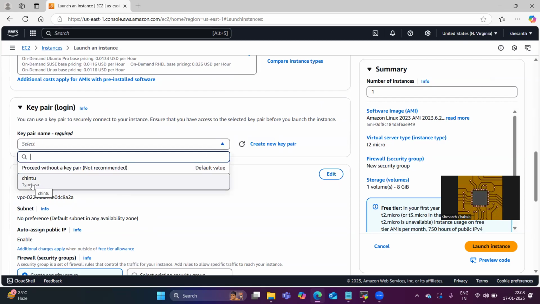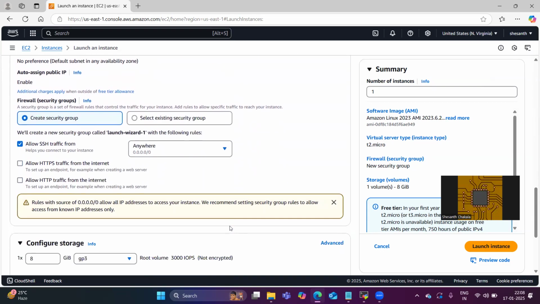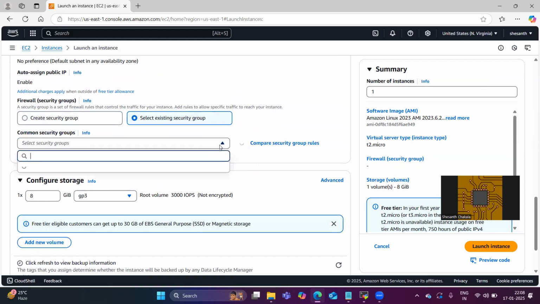I'll select the key pair, and Maven supports port number 8080. I have already created a security group which consists of port 22 for SSH and port 8080. Why SSH? To connect remotely with the servers, right?